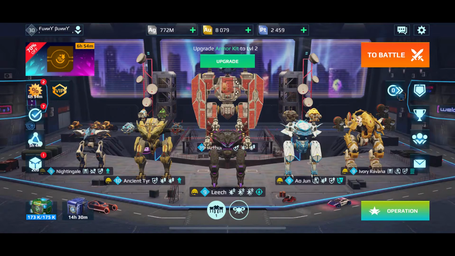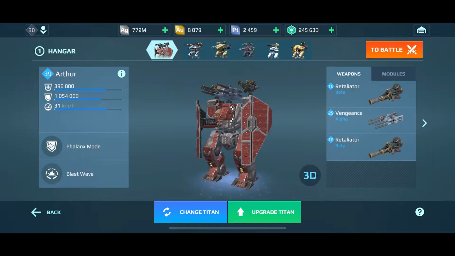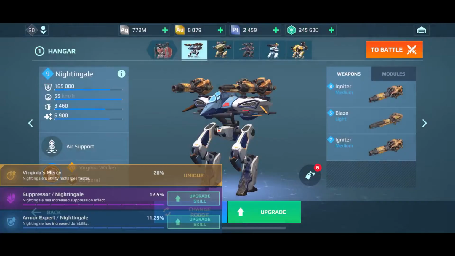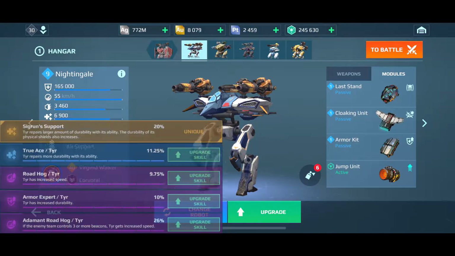Before we get into the tips and gameplay, let's review my hangar so we can see what we're working with. I will go through everything quickly and it'll be up to you guys to pause the video if you want to analyze my build. So let's start with my Titan. These are my weapons and modules. I have igniters, here are my modules.